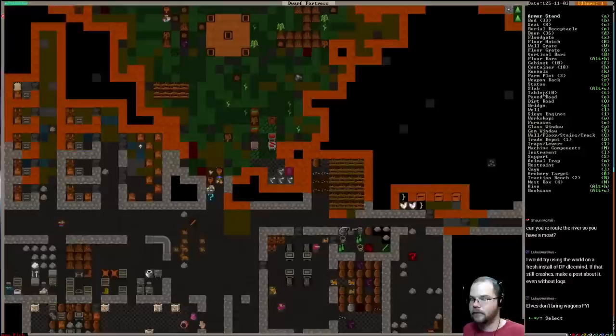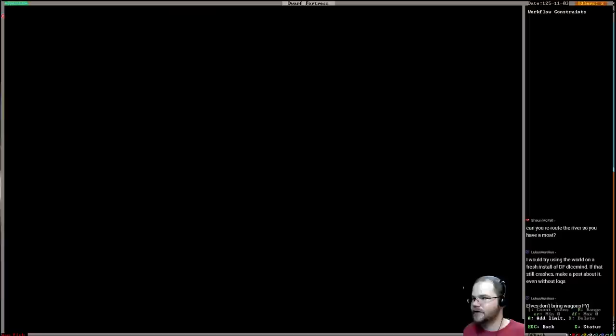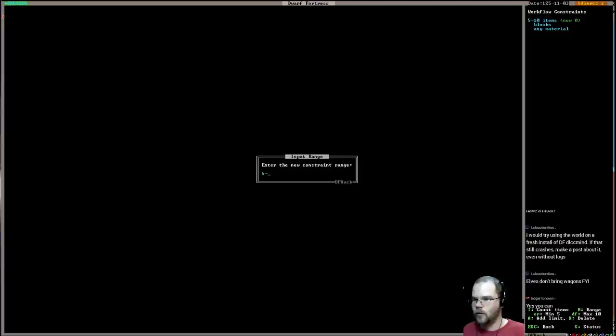I need blocks for an ashery. That's right. So that's going to be something from our mason's workshop. We're going to tell him, add new task. We're going to build blocks right there. And we know we should really do this as a workflow. Blocks of any material. And we want like 40 to 60 blocks of any material.